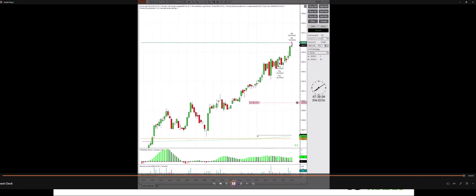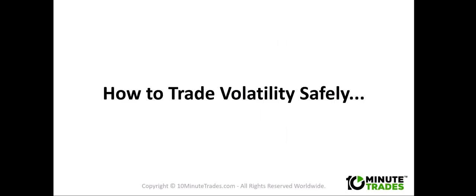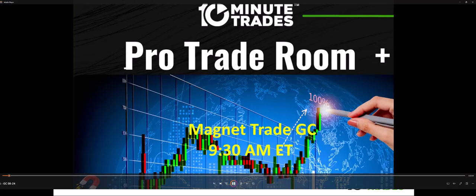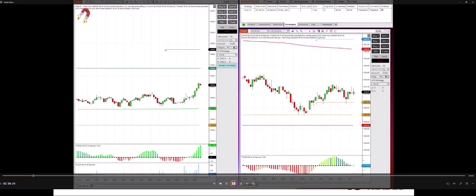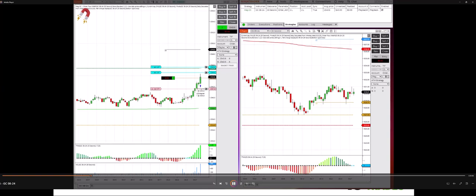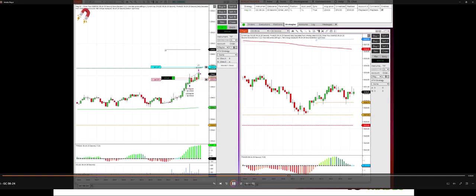Let me show you another one. I'll show you a couple. Gold is one of my favorite magnets. It's just always throughout the day, especially as it's hitting all these incredible levels, testing new highs. So here we put on our trade. It's going to get pulled up. There's the push first target, second target, bingo, magnet trade.